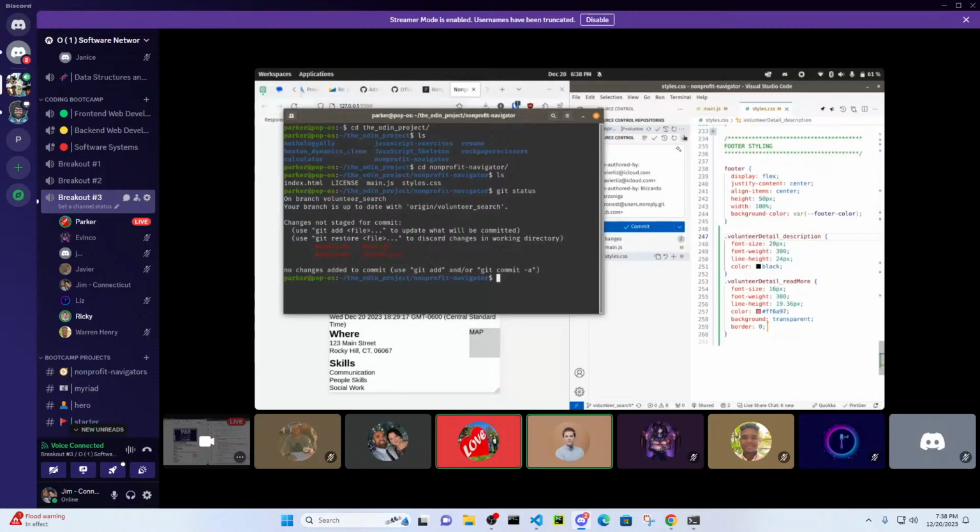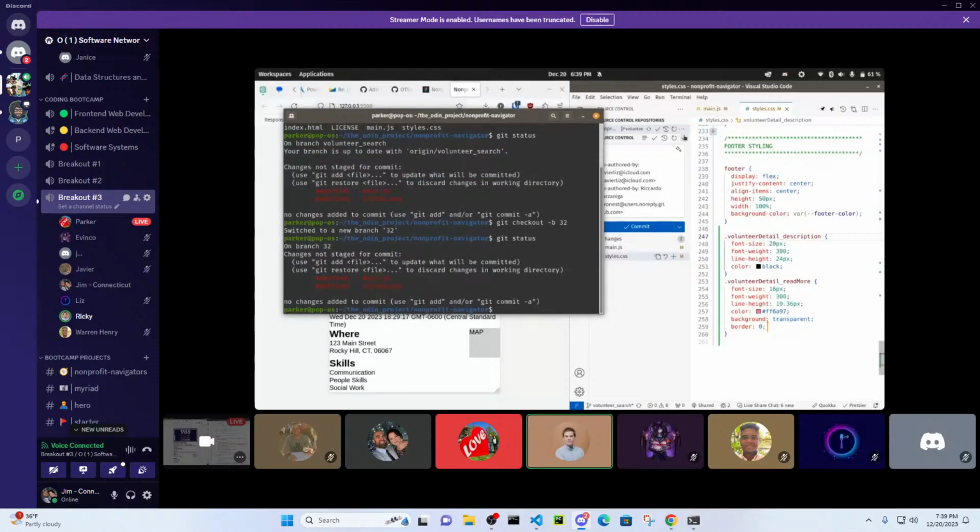So the syntax to branch off from here is git checkout -b, because we are creating a new branch, and then the name of the branch we want to use, which is 32. Yeah, that's it. And now it does say that we switched to our own branch, and we still have those 2 files unstaged. Now we want to attach these 2 files to our branch, staging them. So git add dot.